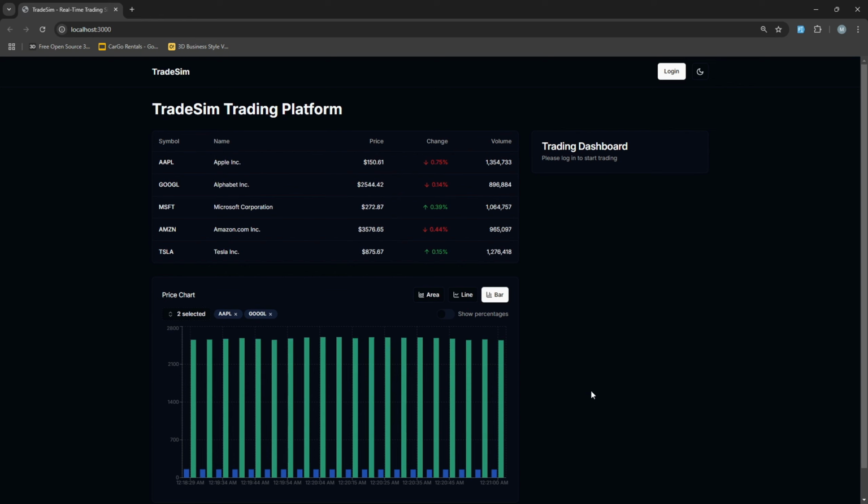I didn't know anything about trading and all these terminologies, but it has helped me learn all these things. If I want to advance on this, I can easily do it because I now have a good idea of how trading platforms work.